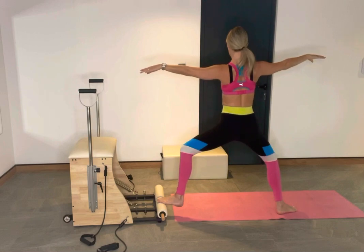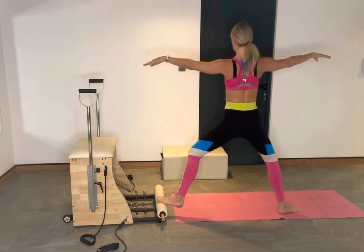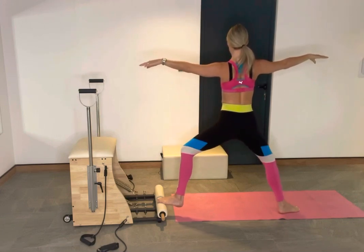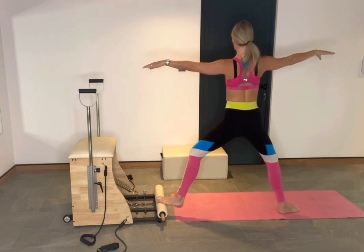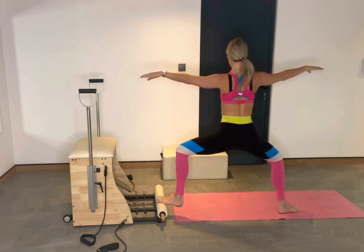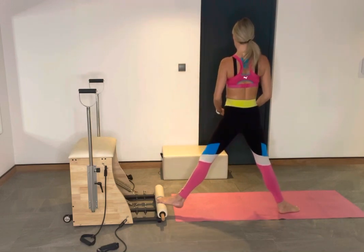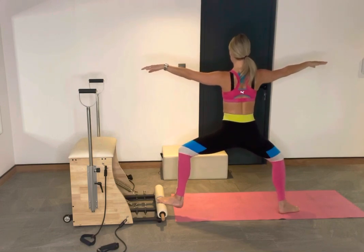And exhale. Pulling up your pelvic floor here. 4 more. Opening those knees back. 3 more. Stay strong in your balance. Think about drawing your heels in together, your sit bones close. 2 more.